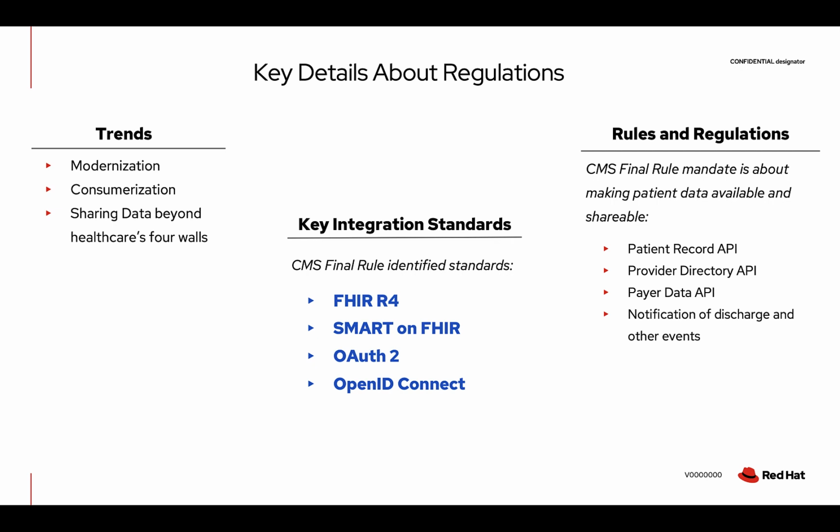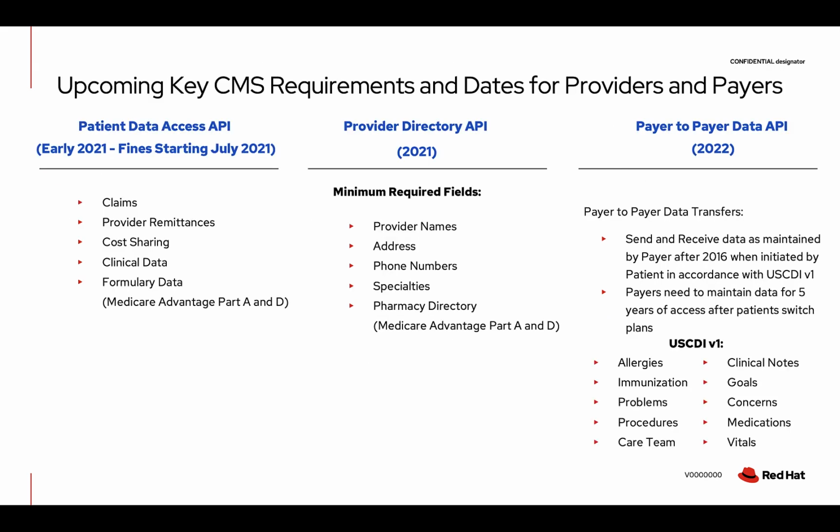And as you think about those key things and all the new things coming into the healthcare and data integration space for data access, let's look at the rules and regulations, specifically what the mandate is asking for in this revision. The specific focus is around patient record API capabilities, provider directory API capabilities, payer data API capabilities, and other very specific things with how they integrate to data. However, the last one we're going to cover here is about notification of discharge and other events. With knowing that, some of the key things we wanted to talk about are the key timelines and requirements for these API and other accesses.